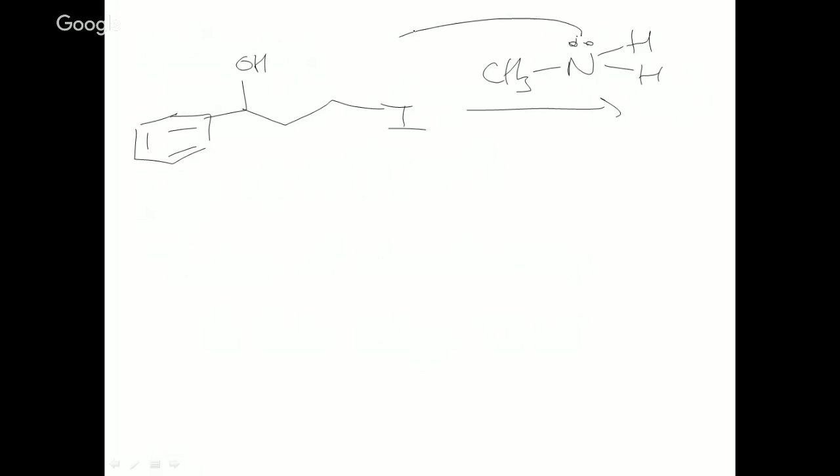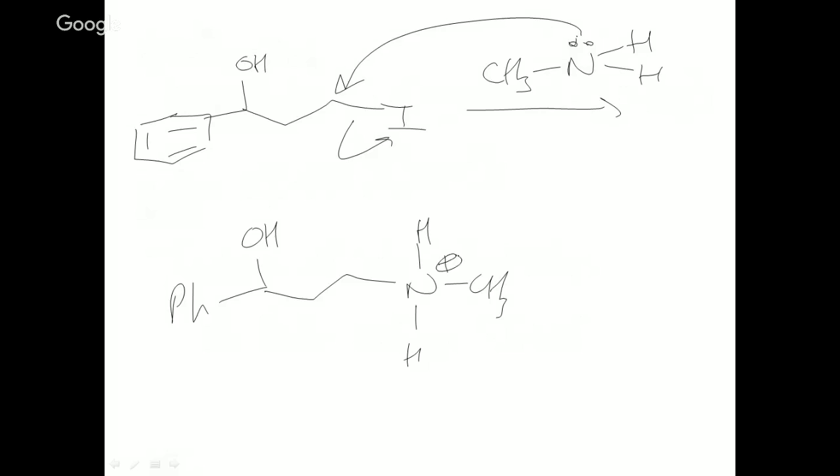Amines are neutral, so they're a little different. This is still backside attack, still inversion. And we're going to abbreviate that as a phenyl. And you get this, at least initially. We'll see it gets more complex when we get to the amine chapter. But for our purposes now, that's substitution.